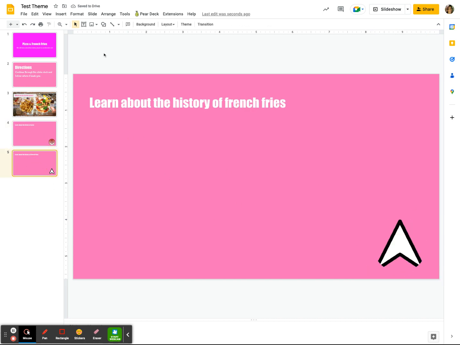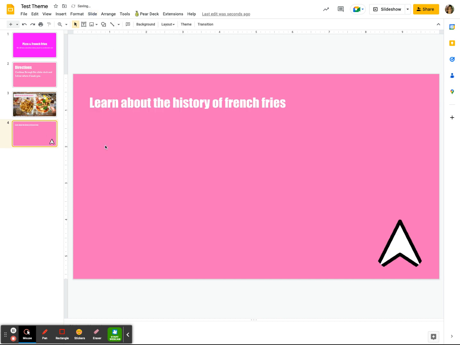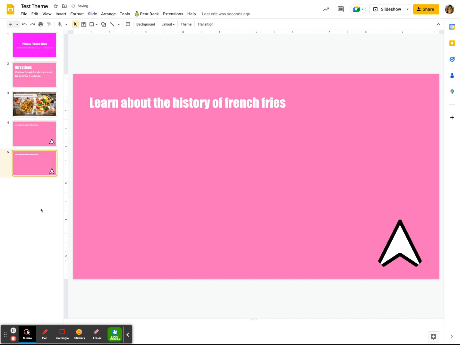But since there's nothing there anymore, why not just duplicate that page? So I'm going to double click in here because I don't like how that's working. Although I really can't make it littler. Yeah, that's not going to work to make it littler. So it is what it is. I'm going to delete this slide, delete. And now I'm going to duplicate this one. Slide, duplicate. So now I have my 2 slides.